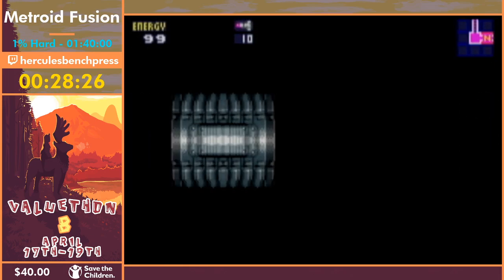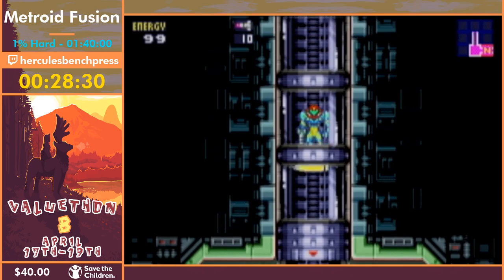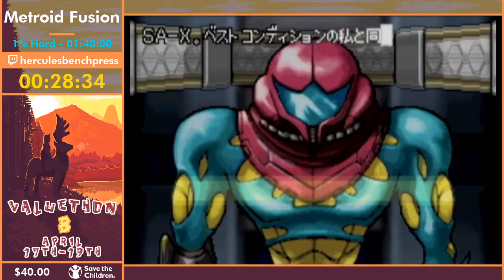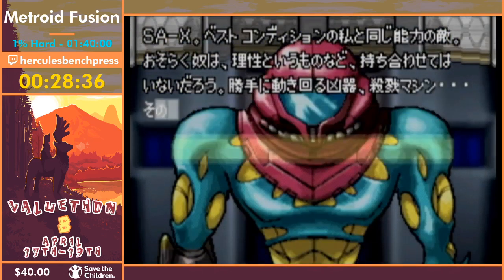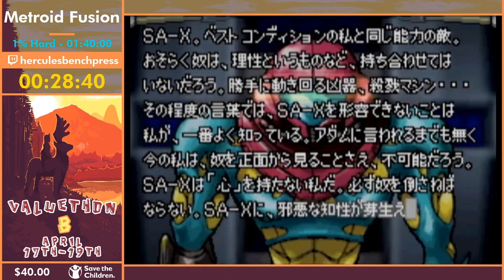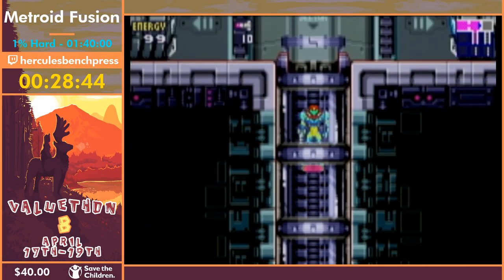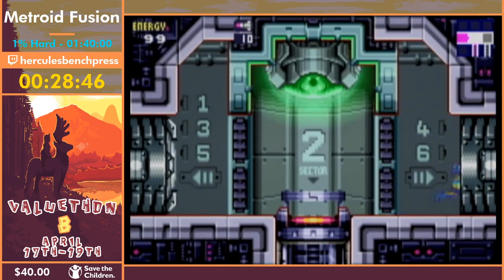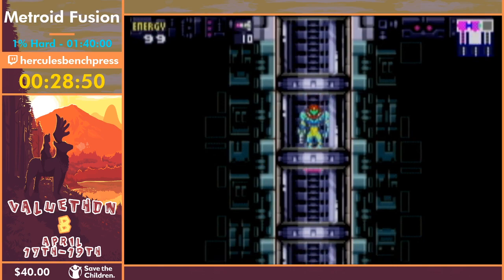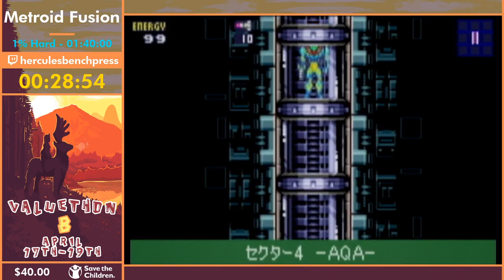So now that we have bombs, we're going to be on our way to grabbing Speed Booster in Sector 4, and that's the go-fast pretty item. Nice for going fast, I would say. Oh yeah, absolutely. I wouldn't say it's as essential as it is in Super Metroid, for example, but it's still needed a lot, and can save small amounts of time in a lot of different places.